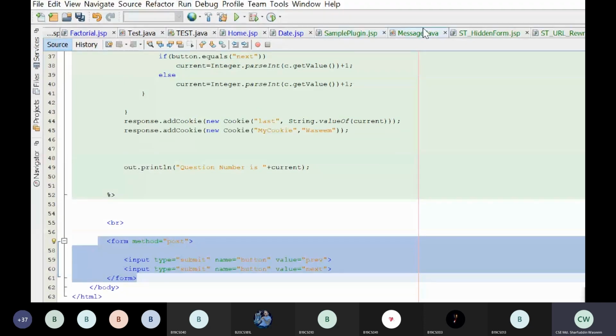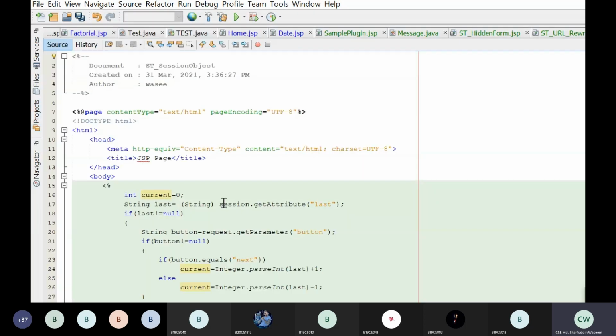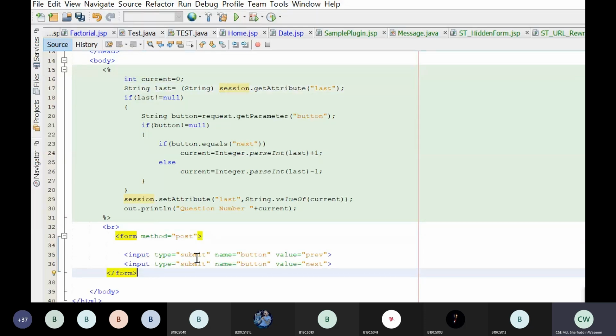So I'll come back to the session object and paste it here, which has a submit button, and the name of this is button. I want to check whether the user is clicking on previous or next, and compare that: if you click on next, then it has to increment, otherwise it has to decrement.